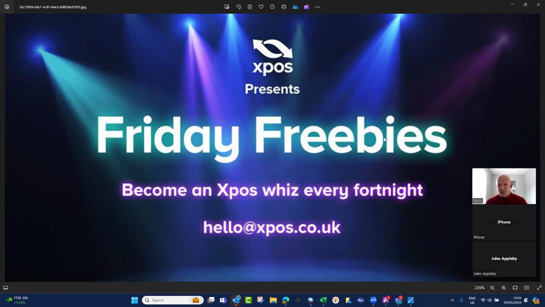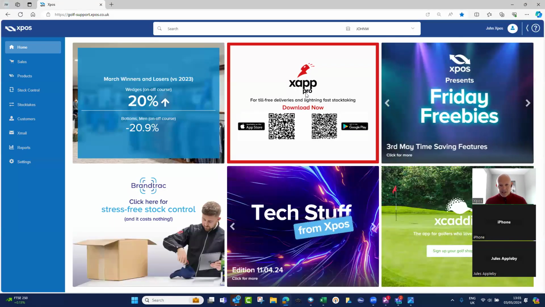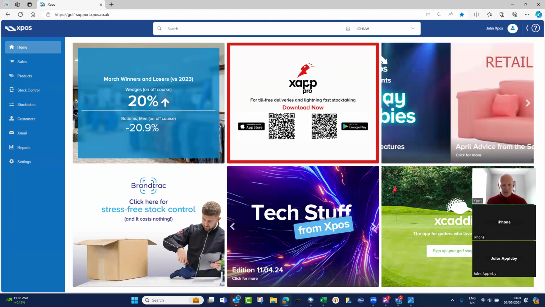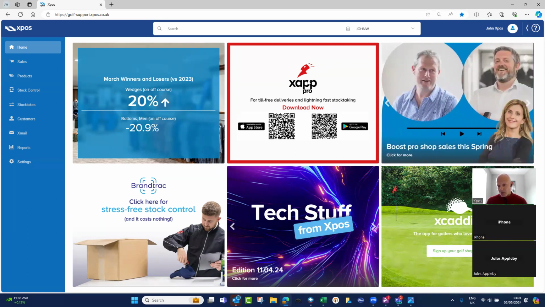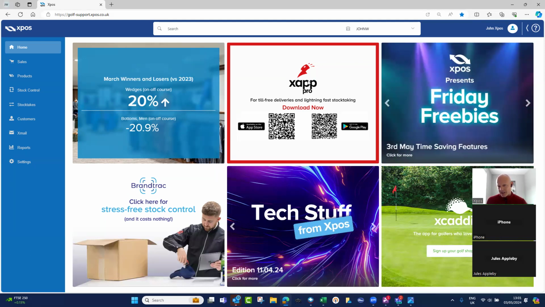So I'm just going to share my screen a moment here. If anyone's not already aware, Zap Pro is the stock app for Xpos Cloud. Working in tandem with your Bluetooth scanner, as I've got here with my phone, you'll be able to remotely book in your deliveries into Xpos. What I mean by that is you don't have to carry every single item to your cash desk.